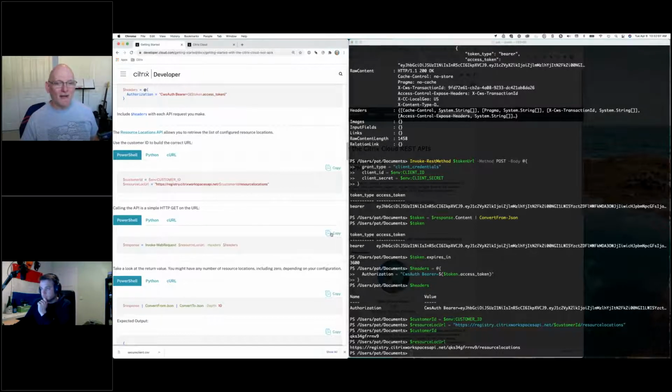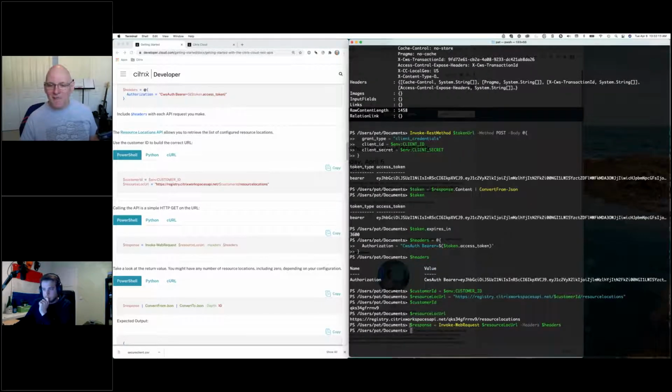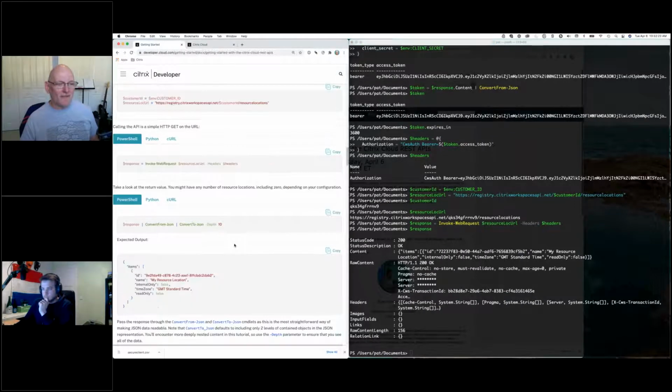So at that point, I just call Invoke-WebRequest, and I get back a response with that information. So I can see it's all worked, and what I've found is that the easiest way to make this visible is to convert it.